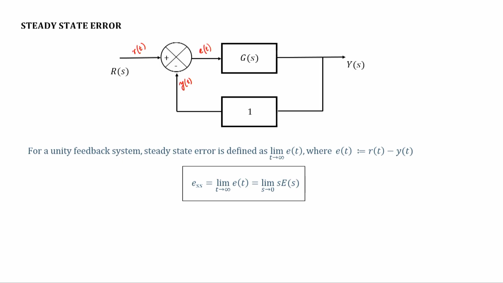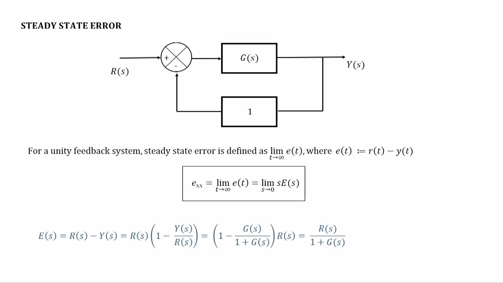And we can also find out steady state error using the final value theorem, which states that limit of t tending to infinity e(t) is nothing but limit of s tending to 0 s E(s). Again, you recall when can we apply the final value theorem? You go back to our Laplace transform lecture and look at when we can apply it. All those conditions need to be satisfied for this formula to be applied.